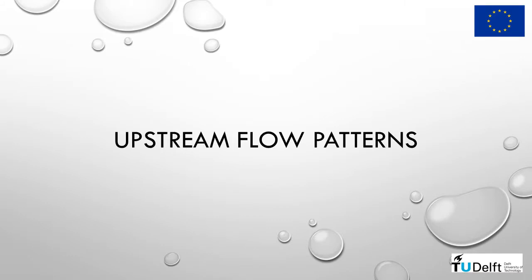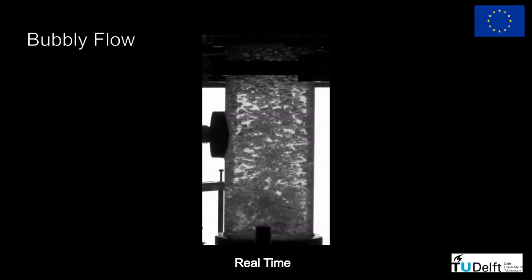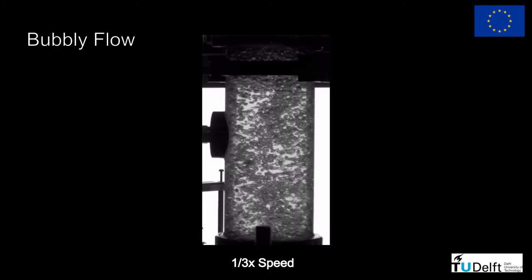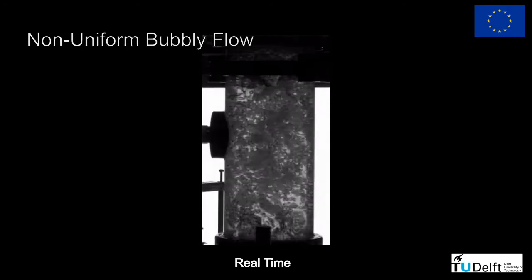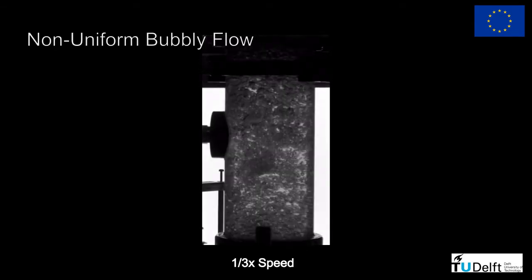Upstream the SWIRL element, the classical vertical gas-liquid flow patterns take place. To illustrate each one of these flow patterns, I will show you some experiments I did keeping a fixed flow rate of water and varying the flow rate of air. When the airflow rate is low, air is distributed into several bubbles, relatively small in comparison to the pipe diameter. With the increase in the airflow rate, some coalescence takes place and there is no longer a uniform bubbly flow in the region.